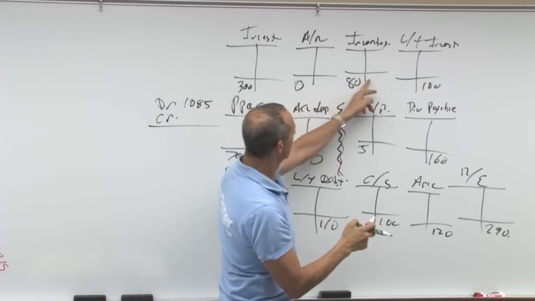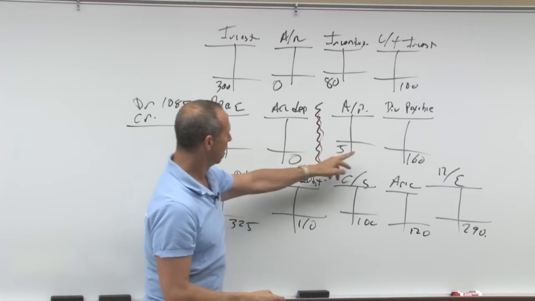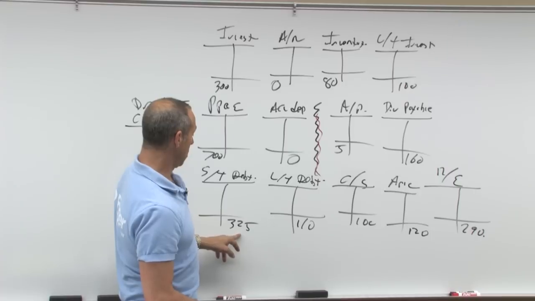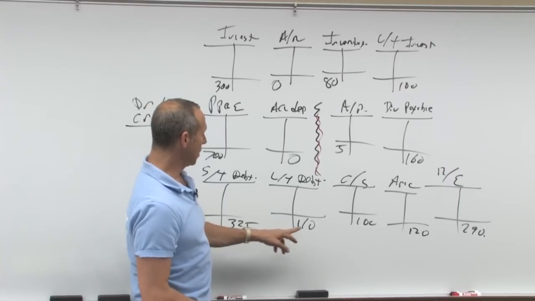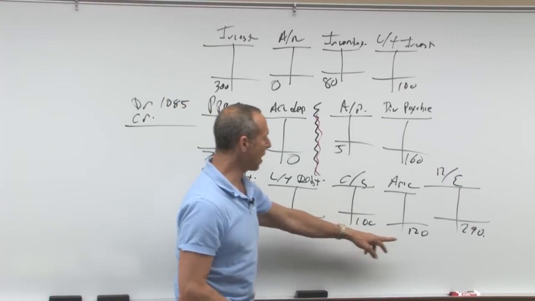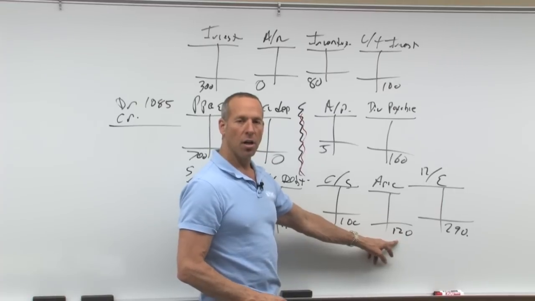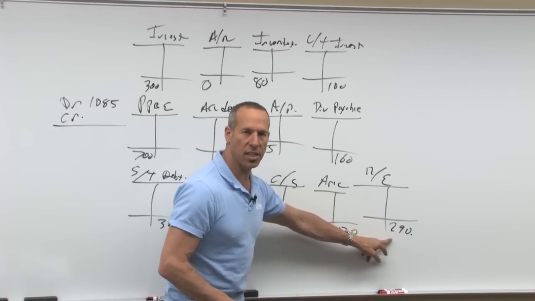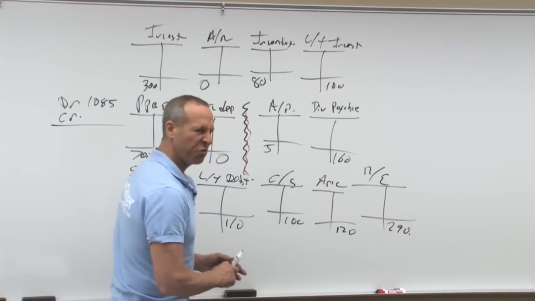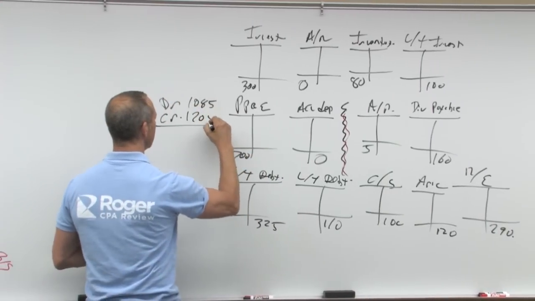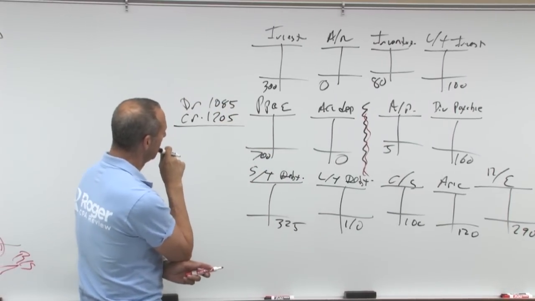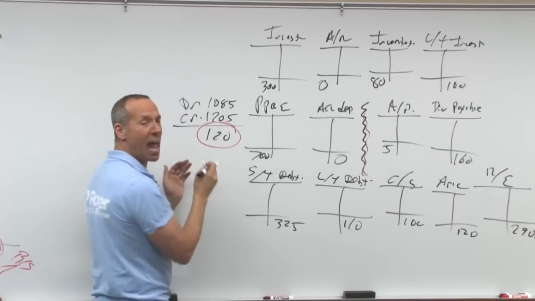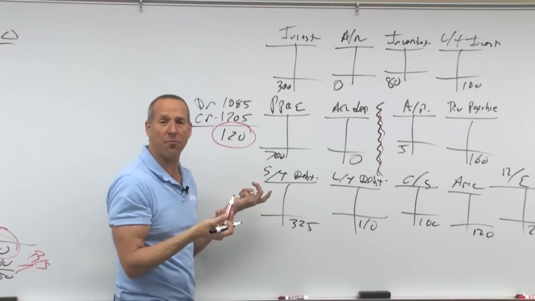Credits, 100, 260, 585, 695, 795, 895, 905, 915, 1115, 1205. What's the difference from 1085? It should be 120, which is cash, because we didn't set up a T account for cash.